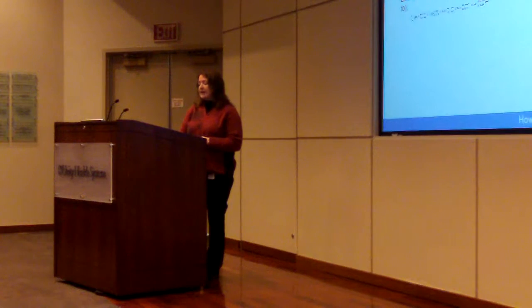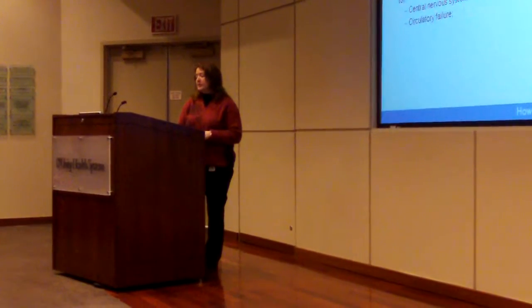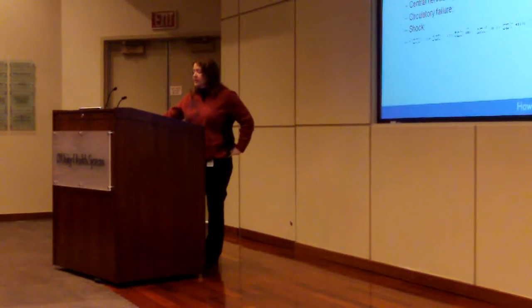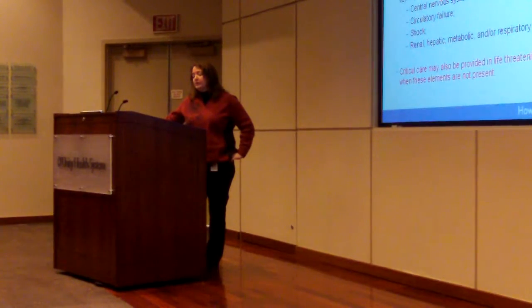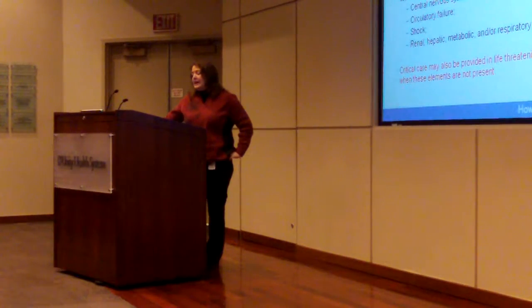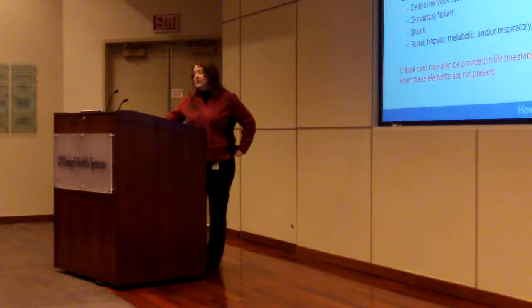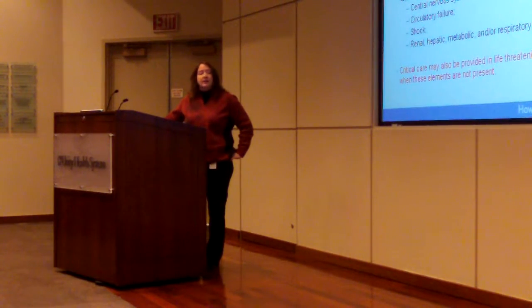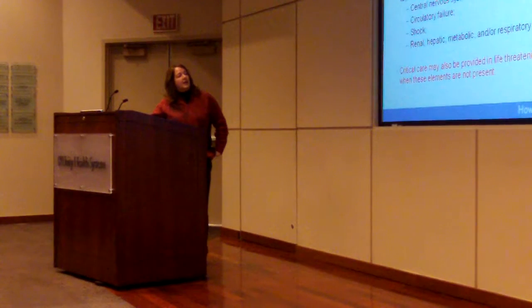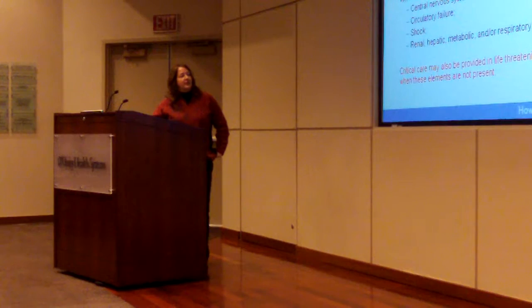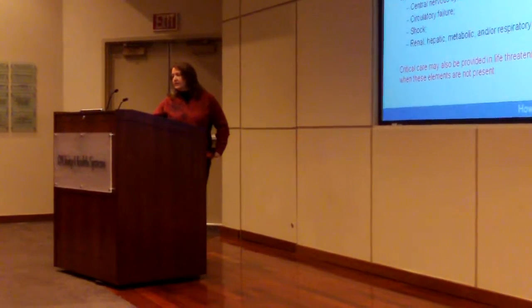But it involves high complexity decision making to assess, manipulate, and support vital system functions to treat single or multiple vital organ system failure and/or to prevent further life-threatening deterioration of that patient's condition. Examples of those that we look at, and I'm not clinical, are the central nervous system, circulatory failure, shock, renal, hepatic, metabolic, and/or respiratory failure. It could also be other life-threatening situations. It doesn't necessarily have to be exactly those systems listed there.